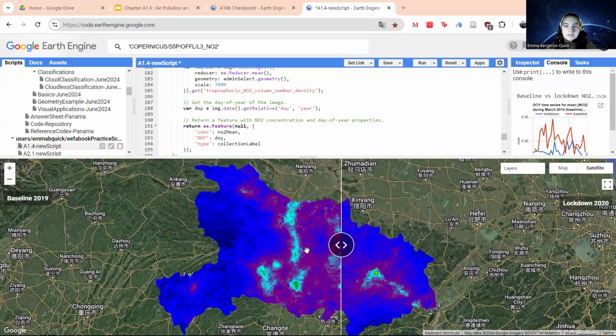But using Earth Engine's visualization tools like a split panel map to compare NO2 concentrations can help us visualize and understand the changes during the lockdown because you can just scroll through what's happening. And this is important to know, and that's why this is an additional thing that you're learning from this section, because there's different ways that you can visualize results. And we also then quantified these differences by calculating the means of NO2 levels and presented them in a time series graph, which we did up here, for both March 2019 and 2020. So we go back to our chapter.